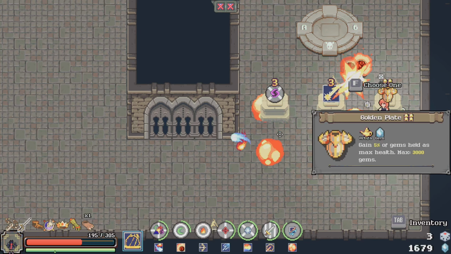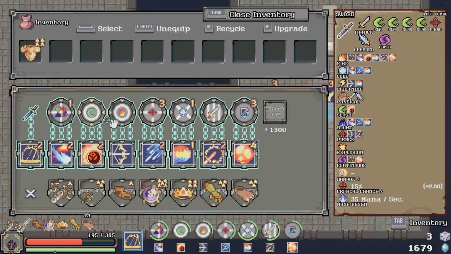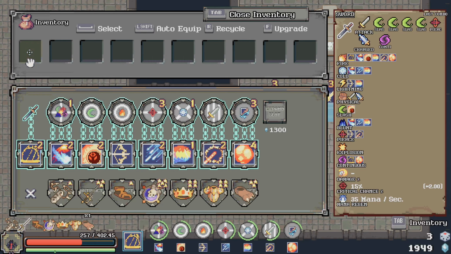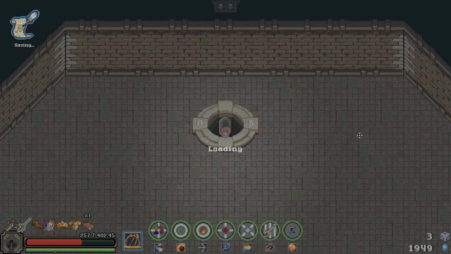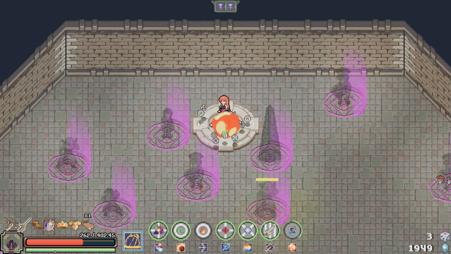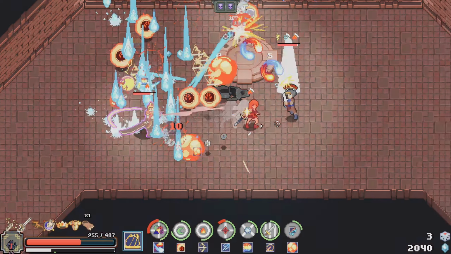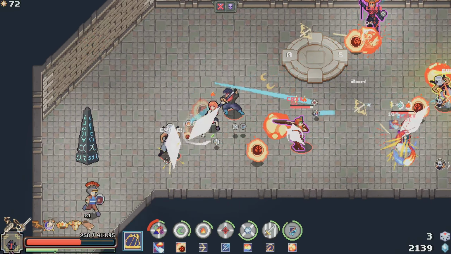5% of gems as max health. I am so tempted. I'm gonna do that. Let's see. Charging. We're not using the charge. I'm gonna recycle this so that way I can pretend that I don't have buyer's remorse. Yeah, because that'll be interesting. Oh wow, yeah, that's a lot. I did not expect it to be that large of a number already. But yeah, that makes sense, given how many gems I have.